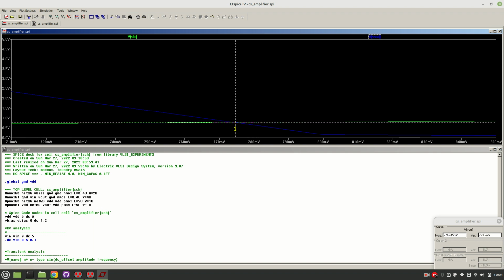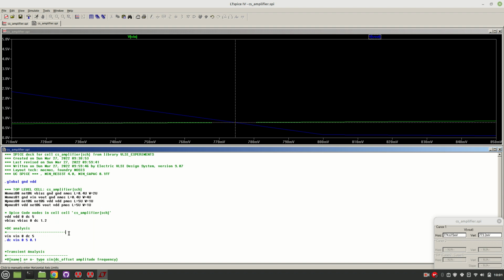Either we can take horizontal or vertical, any voltage is fine. So we will take this horizontal voltage, 774.615 millivolt. So just copy this.